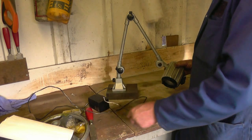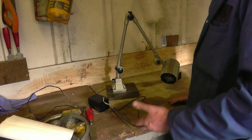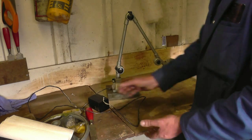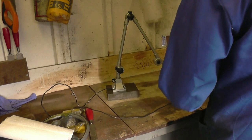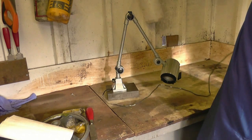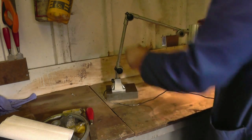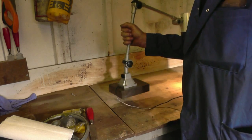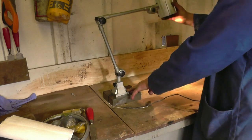This is the machine light I was given last week. I converted it from 25 to 12 volt using a spotlight head, a car spotlight bulb. It's got a little transformer with it. That's it there. I've simply bolted it onto a big heavy lump of steel, which means I can use it on a bench or, it's portable, I can put it anywhere I want.